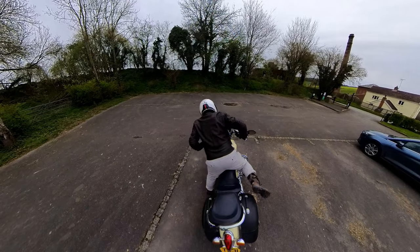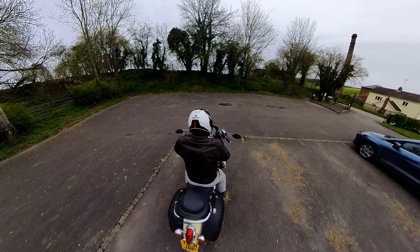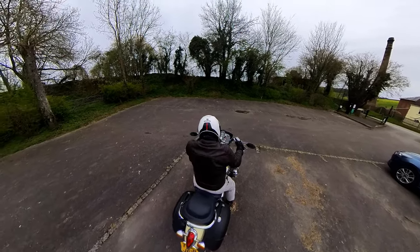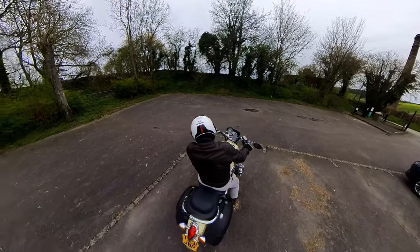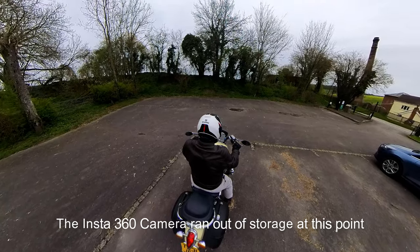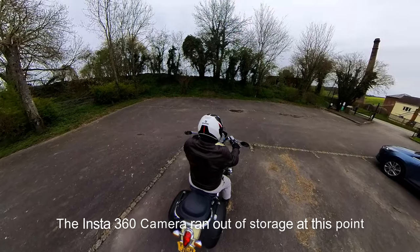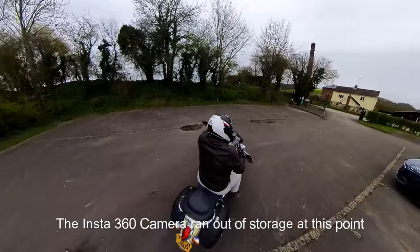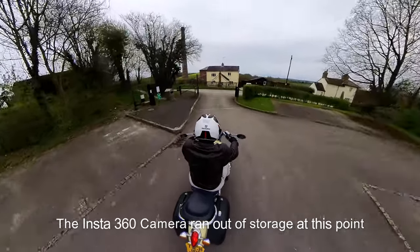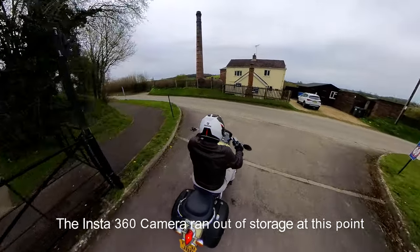And I've put the Insta360 up on a stick behind me. I have no faith that's going to last. I'm going to be dragging it behind me. I'm going to ruin the whole thing. I can't see it in my mirrors. So I think I'll just go to the end of the road and then stop and put it back in front of me. I just want to get some footage, like drone footage. I don't see it, I don't trust it. It's there.